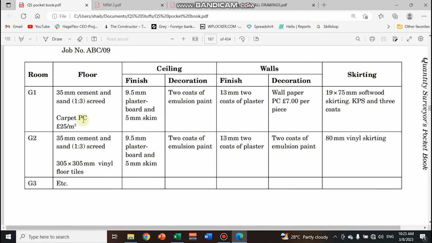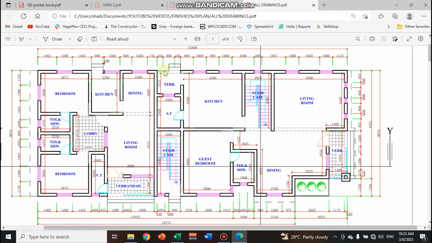And then aside from this, let me say this is for the living room, then let's assume that G2 is bedroom. So maybe in the bedroom you may end up having screeding and tiling. So that means that on this plan, the first part of the finishes would specify that the living room will be having carpet and screeding, while other rooms will be having screeding and tiling. But for the sake of the tutorial, I'm going to assume that all the rooms in this particular plan are going to be consisting of screeding and tiling.